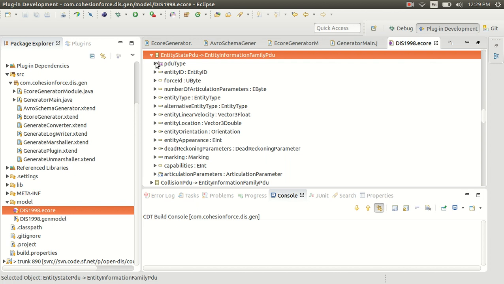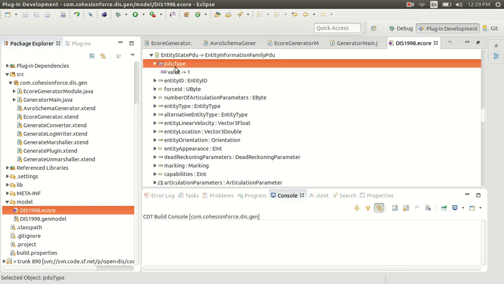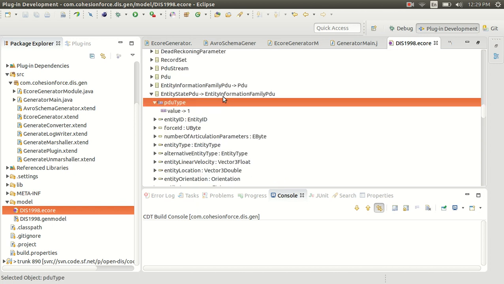The only thing that's separate from the actual spec, we have this annotation which you can put on EMF models for a PDU type, because a lot of that stuff is just extra information. It's not in the spec, but I needed that to grab some kind of PDU type.